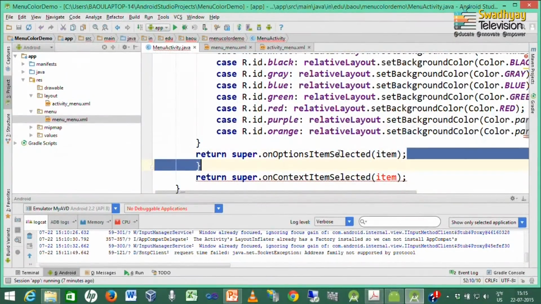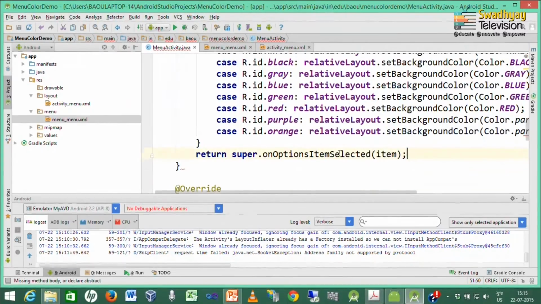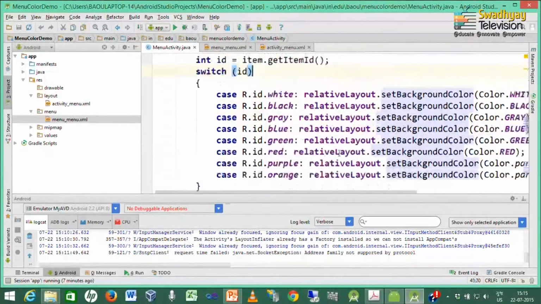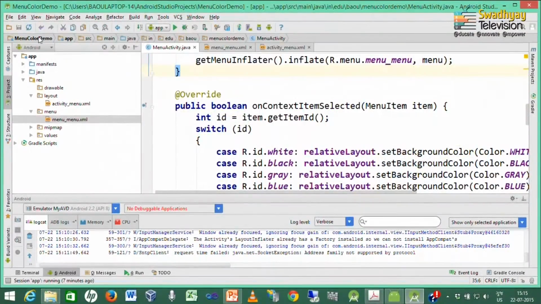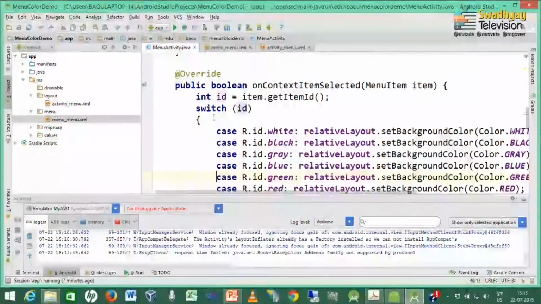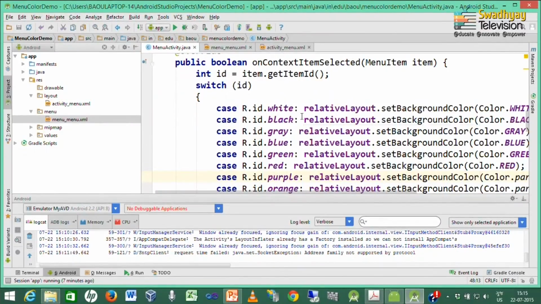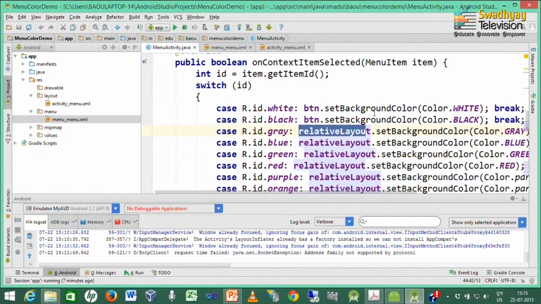So, these two lines should be removed, because our menu ID is the same, the menu is the same. So, no need to define it once again, but now instead of the relative layout color we change our button color. So, instead of relative layout we have to just write btn. So, I am just replacing this relative layout with btn.